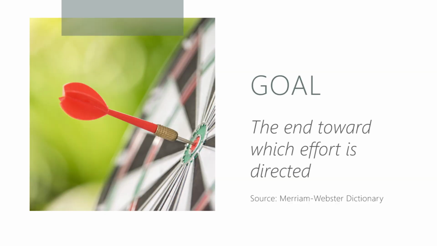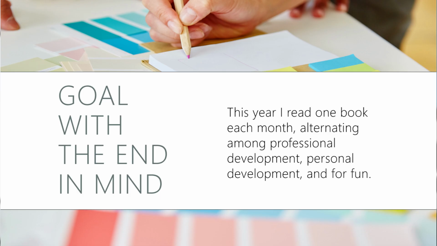Now, let's dive in. To start, let's get on the same page by aligning on the definition of the word goal. Merriam-Webster defines the word goal as the end toward which effort is directed. To me, the key words are the end. So when I'm thinking about articulating a goal, I start by describing the happy ending for all involved, and often will write it in the past tense, as I find that it helps me visualize what success looks like after the work is done.